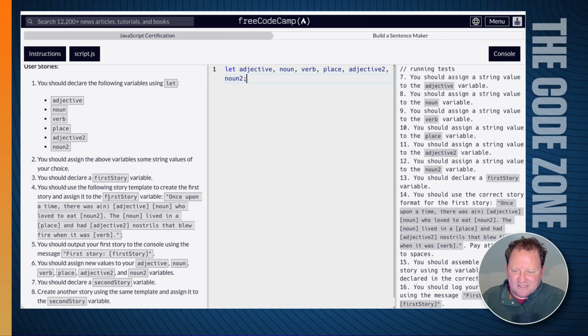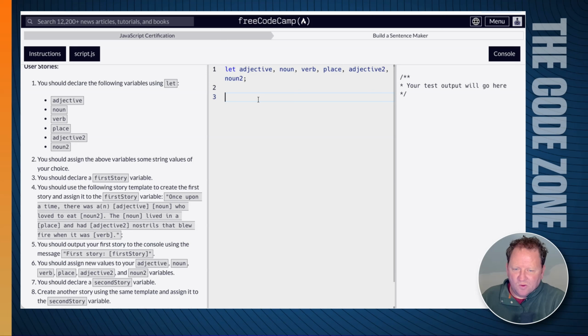Now, as far as the next one here, it says that you should assign the above variables to store some sort of string value of your choice. And because they're already initialized, we can now add values to them. And this almost reminds me of like a Mad Lib, right?